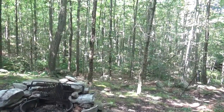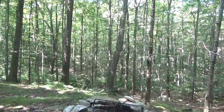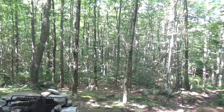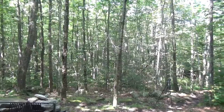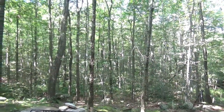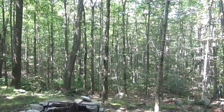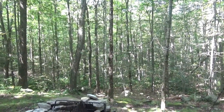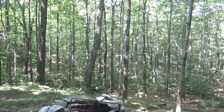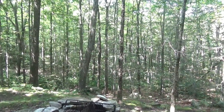Well, I'm sitting here on the shelter now. And you can look down, you can see this whole little valley down through here. Pretty good view. I guess the only thing I would say is I'm not all that thrilled. It's just not very far off the main trail. But let's take a little walk because it's been only a couple minutes. Only took me not even 10 minutes to get here. So we need a longer walk than that. So let's keep pushing on.